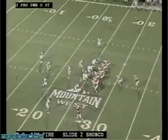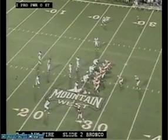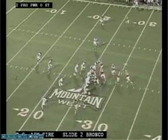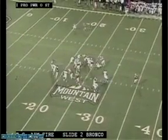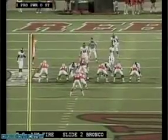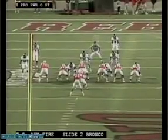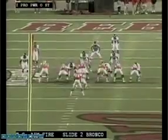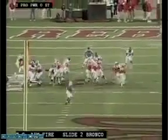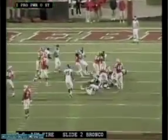Here we go. Okay, this time what we've done is create a 4-3 by sliding the linebackers and bringing the weak safety down in the box with it. Again, Sam linebacker should be in a 50 alignment now. As this all happens, he's stepping around, and he needs to be tight, and he needs to get going with this whole deal.